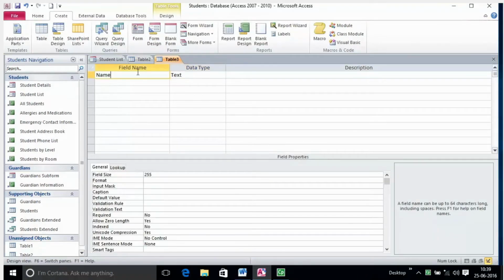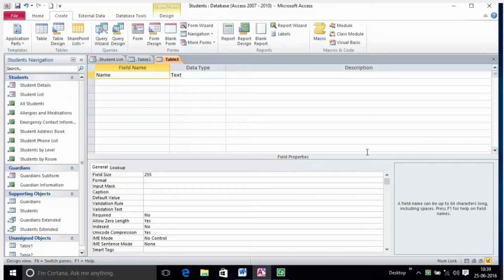Creating a table in Design view. When the user creates a table in Design view, the user has more control over the database design. The user first creates the new table structure in Design view, and then can switch to Datasheet view to enter data. In the Design view, the object window consists of two panes.